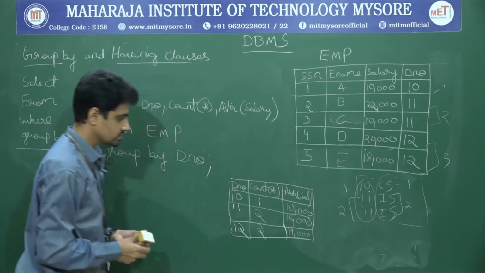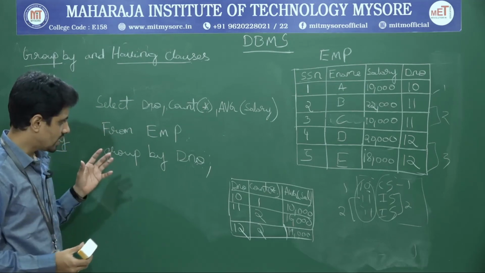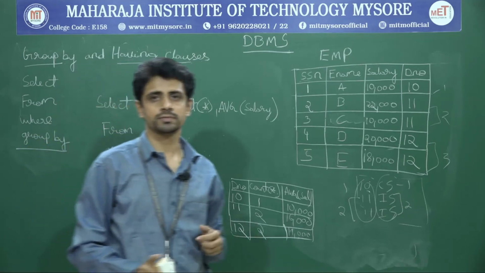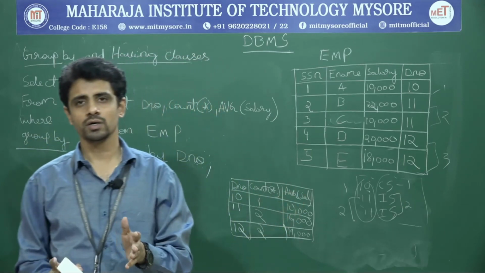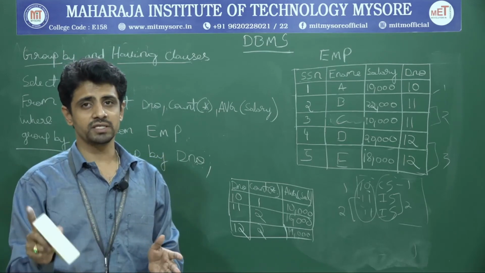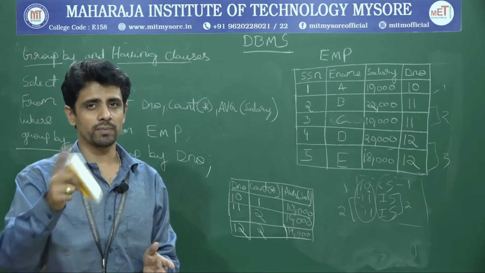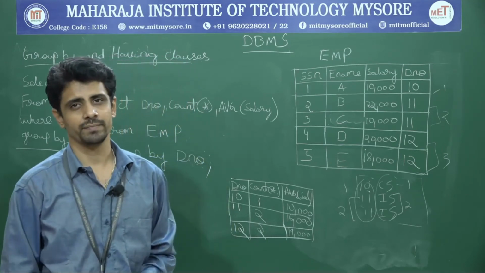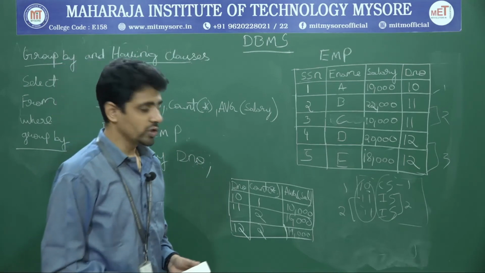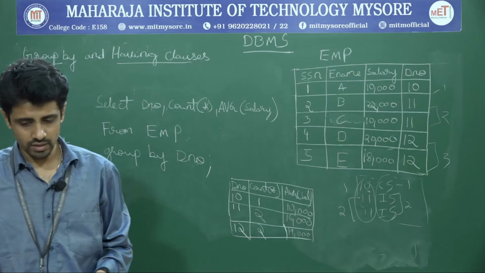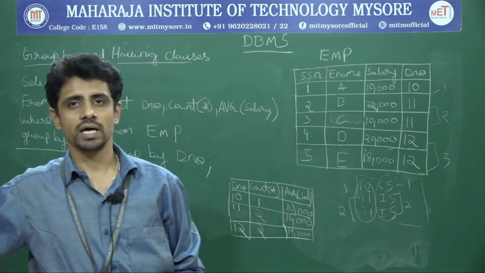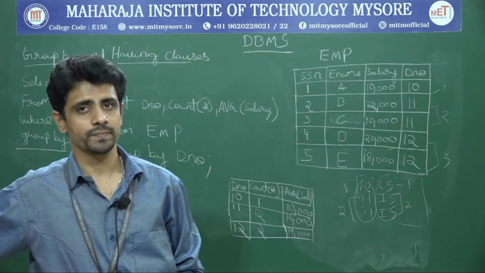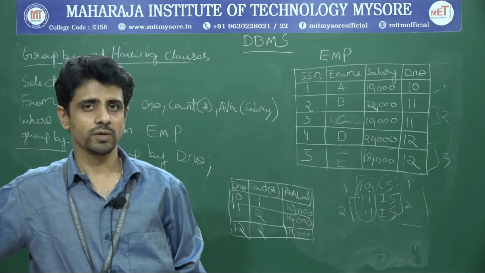Next. Now, if I slightly modify this query by asking, select only those groups, retrieve only those department and its average salary wherein more than 1 employee is working, greater than 1. So how do you write this type of queries? I'll repeat the question again. Retrieve the department numbers and the average salaries of each department where the number of employees is more than 1.